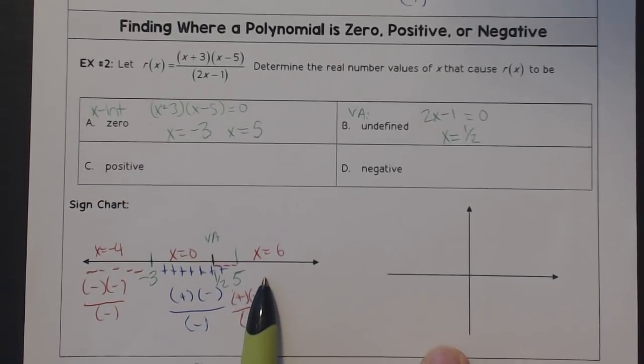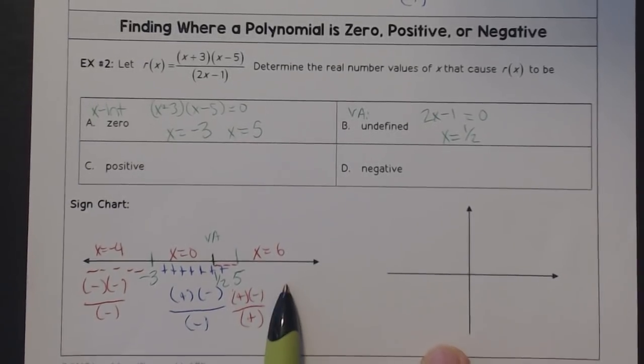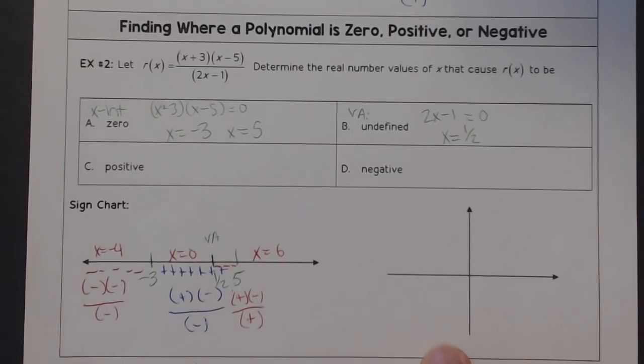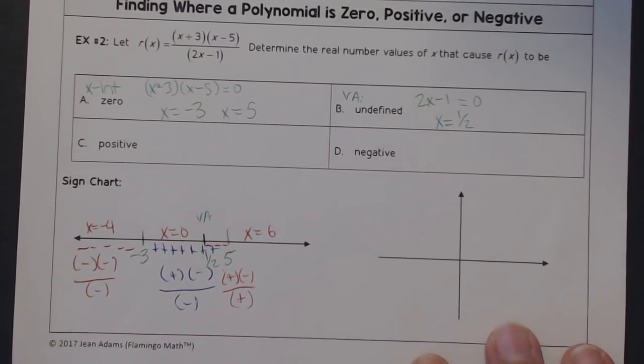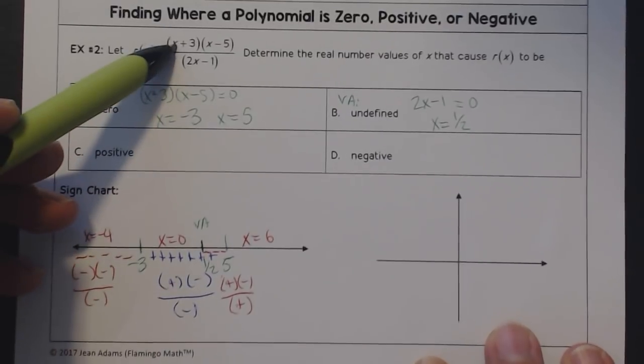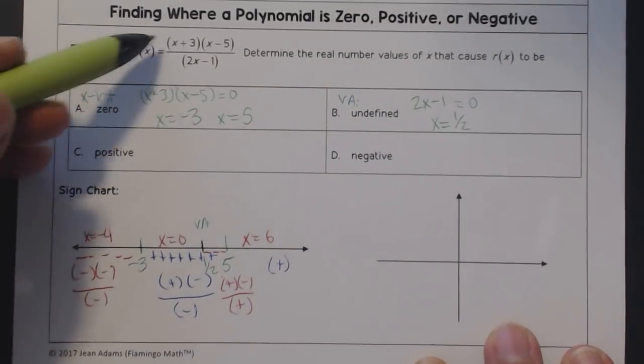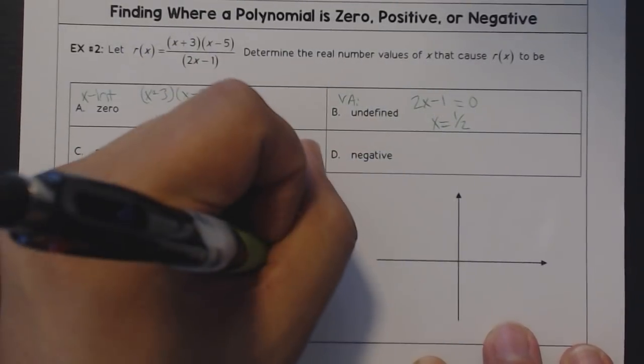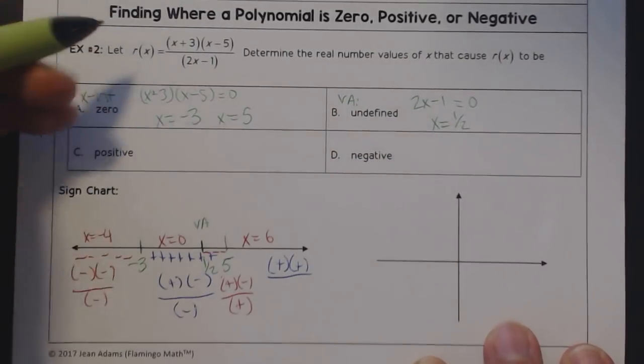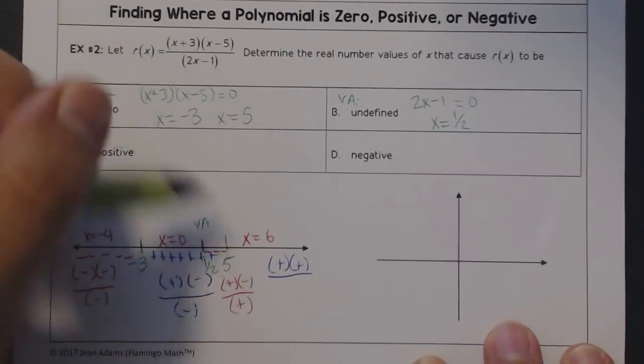Now I have to test the first x to be 6. Now we could get a change here where this can become positive, or it might continue to be negative. Let's test it out. So we go back to the original function again. We plug in 6. 6 plus 3 gives me 9. That's a positive. I care about the sign. 6 minus 5 is 1. That gives me a positive. 6 times 2 is 12. 12 minus 1 is a positive.